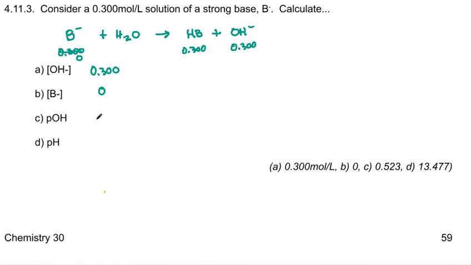Well the pOH is negative log of the hydroxide concentration, which we know is 0.3. What is log 0.3? 0.523. Don't forget this minus on the front. When you log this, you'll get negative 0.523, but then this negative flips it around to positive. So 0.523 would be our pOH.